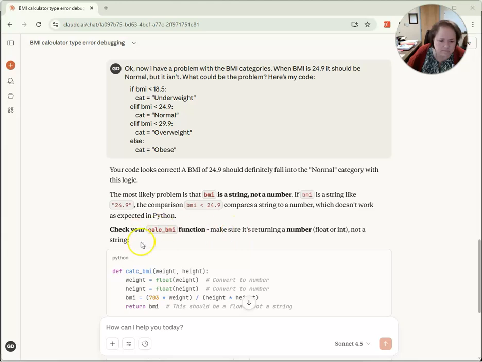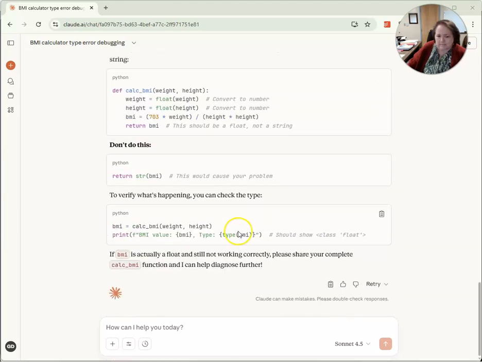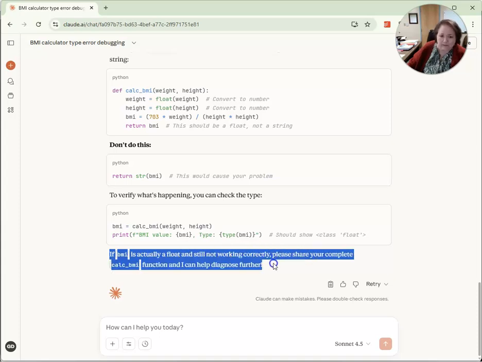So it says to check the calc BMI function, make sure it's a number. So I want y'all to think about that. What do you think about that? Do you think that's a good answer or not? And then it's giving some more information about it. And then it says, if BMI is actually a float and still not working correctly, please share your complete function and I can help diagnose further.